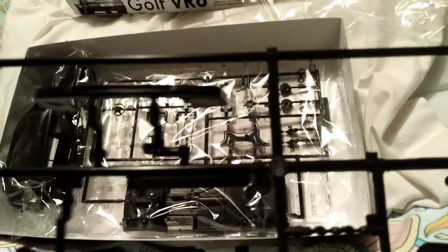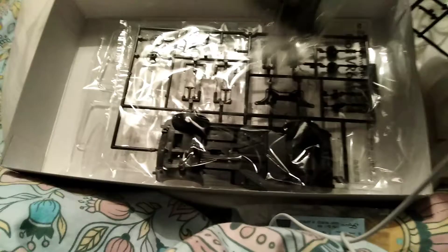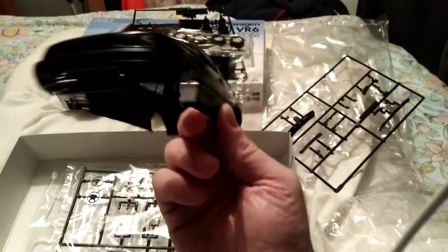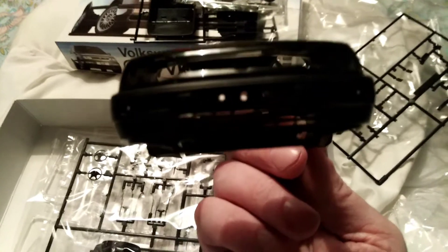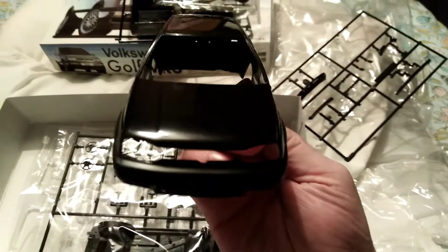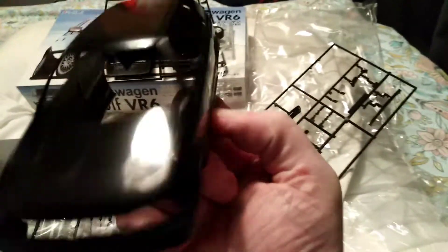Here's the body next — nice little body, there we go. The vent and the grill are all mounted into it, but you can see there where the headlights, VW badge, and grill go. And there's the engine — the body doesn't open, but he gave us an engine, so I think we might have to cut the hood open along the panel lines and see how it turns out. Not bad. I can see a few mould lines, a bit of flashing and creases. You have a sunroof if you decide to cut the sunroof out from the inside too.